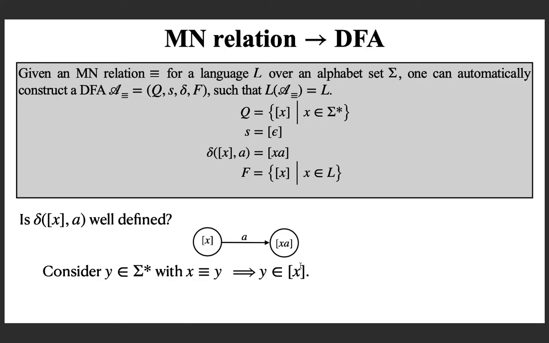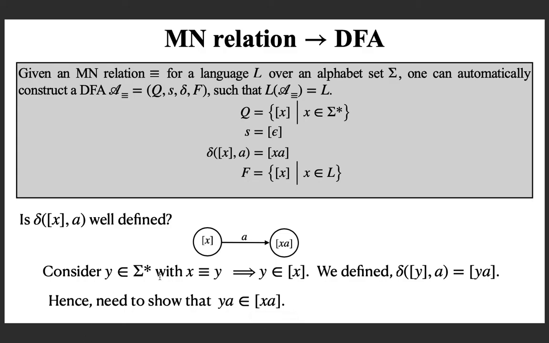Then definitely y is in the equivalence class of x, right, because x and y are related. And because we defined the transition function like this, y is an element of this equivalence class. So we are also saying that from this equivalence class for y, if you read a, you will go to the equivalence class for ya, right? Can it cause a problem? Because you are not looking at all other strings, you are only looking at x, appending a to it, and saying that you go to xa. What is the guarantee that this will work for some other string y which is related to x? This is what we want to prove. So we want to prove that ya is also in the same equivalence class. If that is the case for all y in this equivalence class, then we are done.